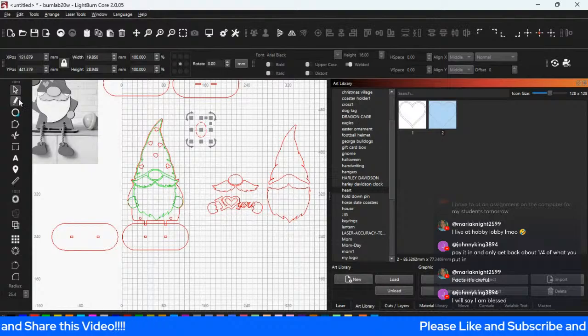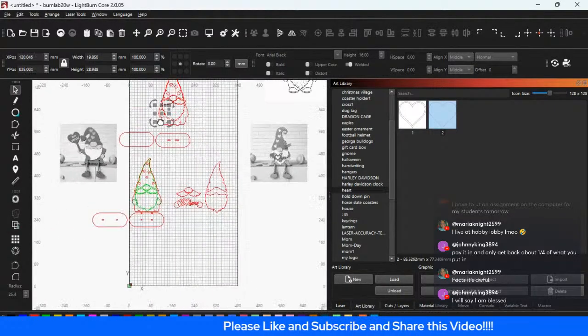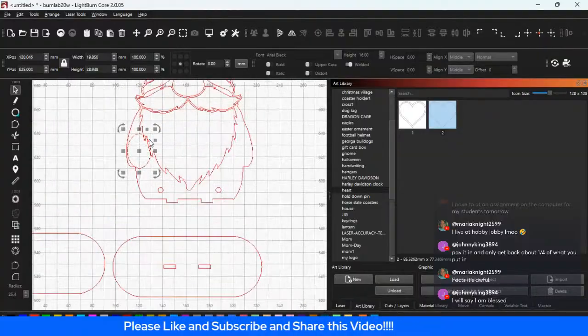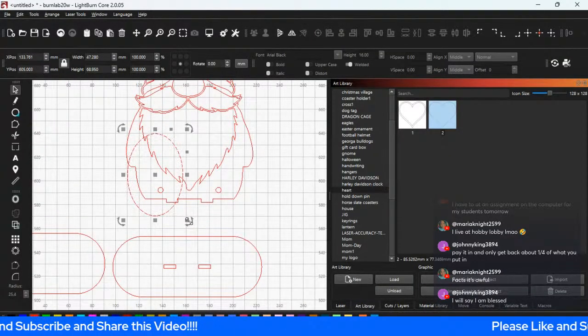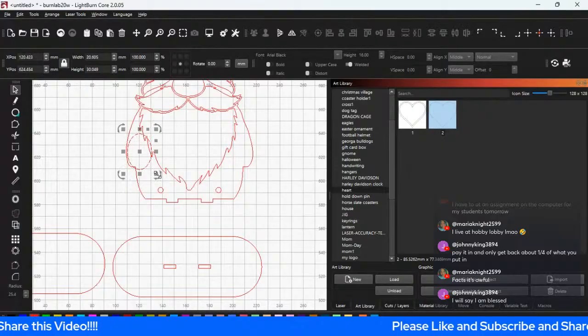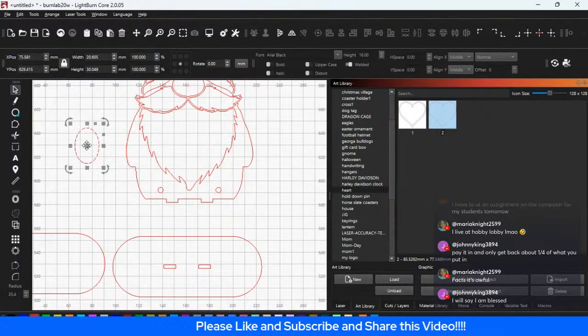Now I want to make sure when I'm doing this that I have a sense of what size I want it to be for the hand. I don't want to start drawing it and have it look like this, because then it's going to be way too big. So you want to have it oriented about the size of the hands you want on this. And I think that looks pretty good right there. So let's pull it off to the side.